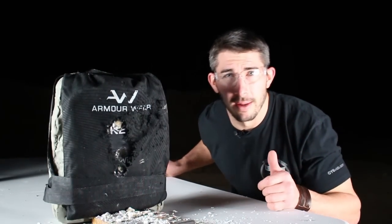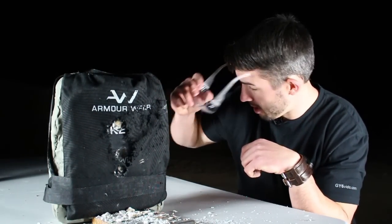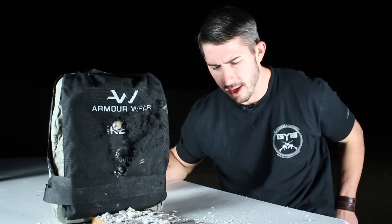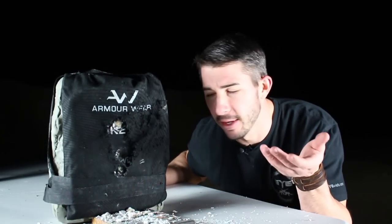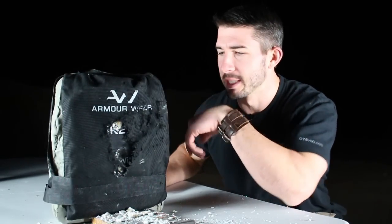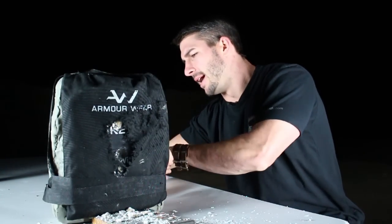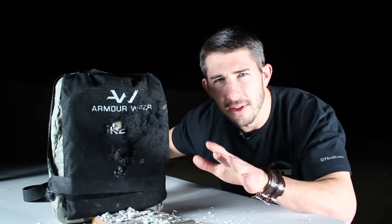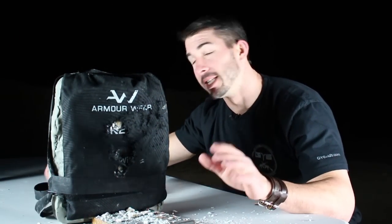This is pretty incredible, I'm not gonna lie. I was expecting perforation on the backside. We didn't get any perforation. I do wanna see what the backface signature looks like, so let's pop this off real fast and take a peek. One last time. I know you guys are tired of all the technical crap, but it is good information to have.